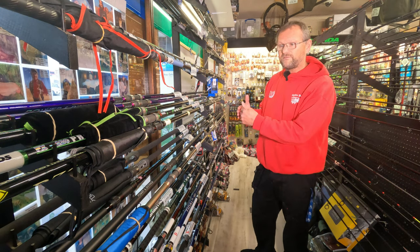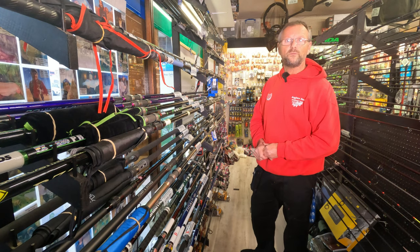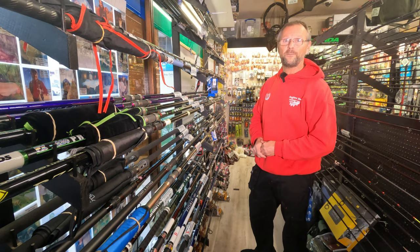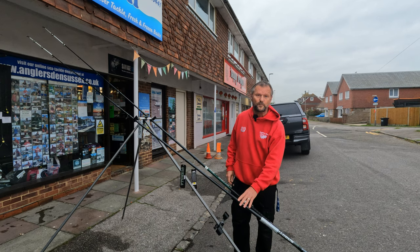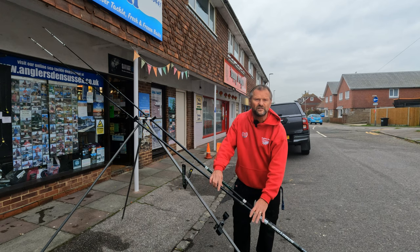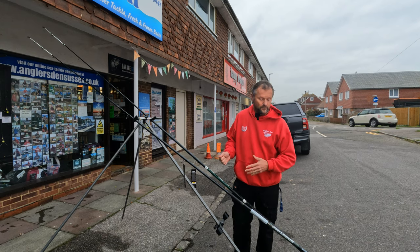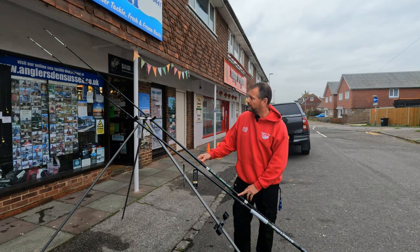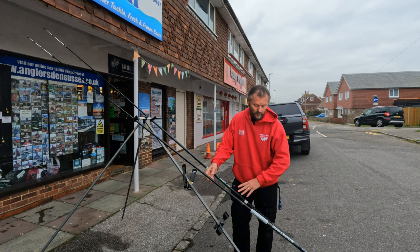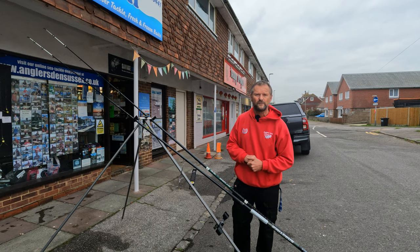The Penn Mag4 rods are a bit of a step up but they tick another box - powerful bits of kit in six-and-bait and eight-and-bait. You wouldn't be fishing for plaice with the eight-and-bait - you might be using the plaice as bait! So the first two rods we've got outside are the two lower-priced entry-level rods from Tronix Pro - the two Gorillas. We're going to look at the actions of the rod: hold the tips, give them a bend, so people can really see where they bend, where they don't, and how the tips perform.